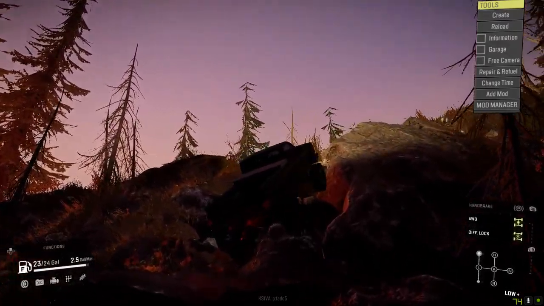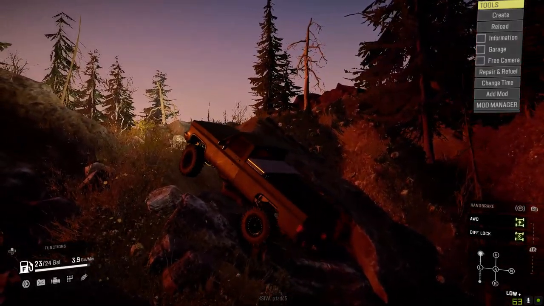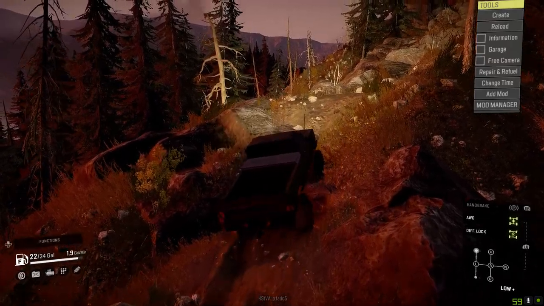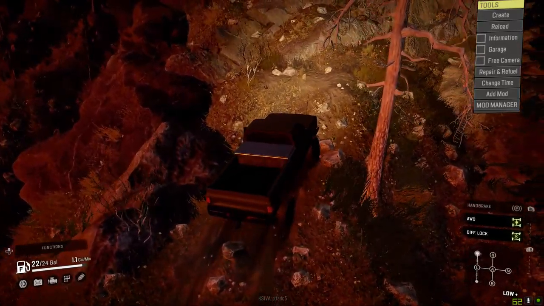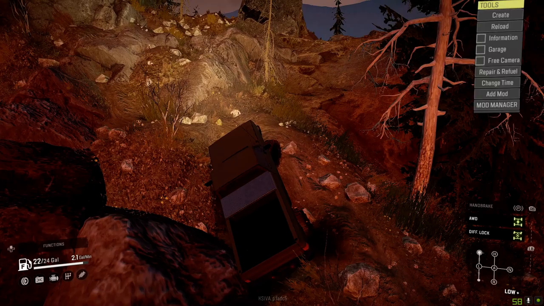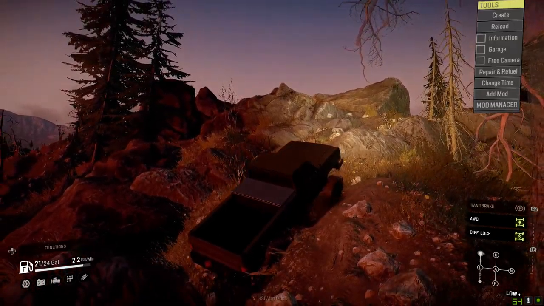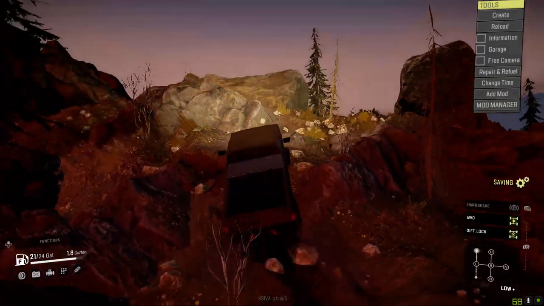Oh, come on. There we go. See, guys, it's all about using that terrain to your advantage. There we go. And that's how that's done. That was awesome. Where is this trail going? I see it. If I can stay on it, holy crap. I put myself in a hole and now I'm having issues. There we go. But it goes right up here.